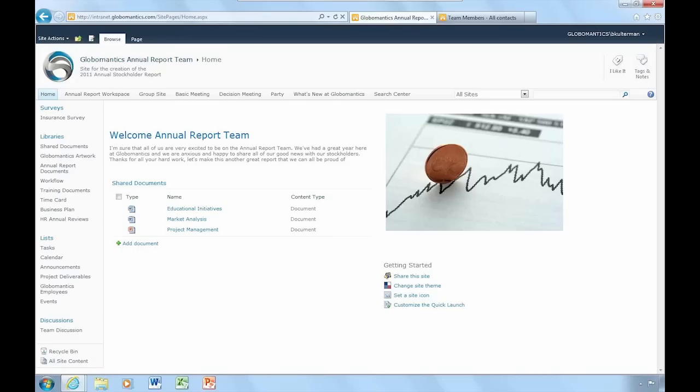Somebody asks, I'm using a team site, but is this a top-level site or a sub-site? Like I said, in my example, and actually continue to ask, how can you tell the difference? Well, you can't, and that's what's good about it. To your users, there should really be no way to tell unless you set up your navigation in such a manner. I mean, if I go here to my breadcrumbs, there we go, it's obvious which is the top-level site, but they both work exactly the same. And like I tried to tell you in the beginning, the top-level site has no more importance than any other site. It's just the first one.